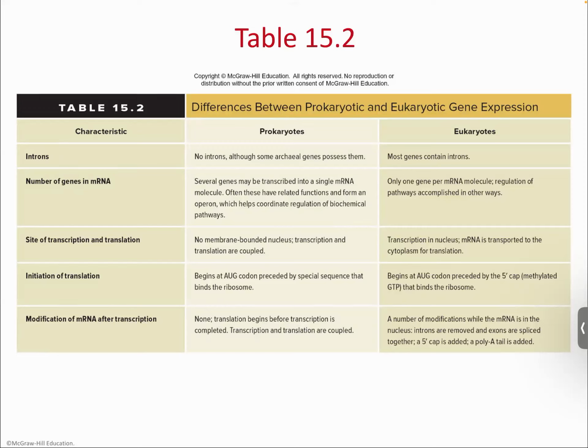So this is for you table people, it's kind of like an organizational thing, right? This is just outlining some of the differences between prokaryotes and eukaryotes. For instance, introns, prokaryotes don't have any introns. The genes, right? The operonic nature of prokaryotes. We have one gene per mRNA, so that's the idea that we talked about. The site of transcription, of course, in eukaryotes, is in the nucleus. Translation is outside the nucleus. Your initiation codon is the AUG, your start codon. The same thing is also true for us, only we use a 5' cap instead of a ribosome binding sequence to get our mRNA bound.